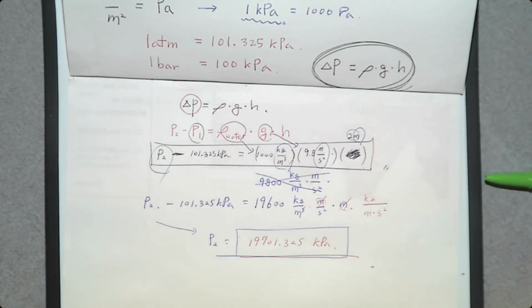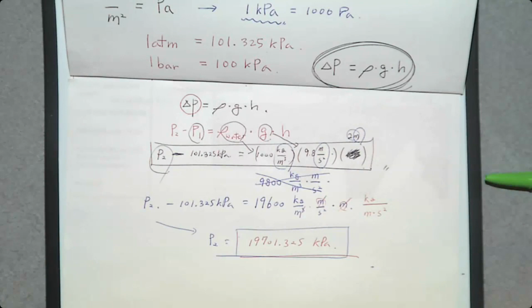Why is it wrong? Because we haven't checked the unit, right? Then how do you check the units? Because this one is Pascal, this one is kilogram per meter second square. How can I compare these two? Did we study that? Yes, we did. If you remember primary dimensions and secondary dimensions.